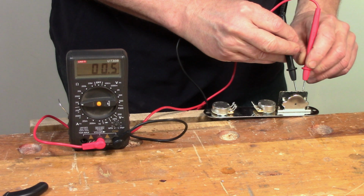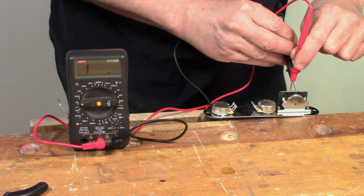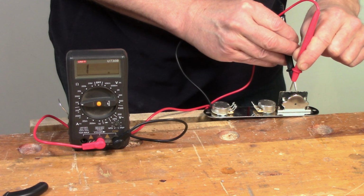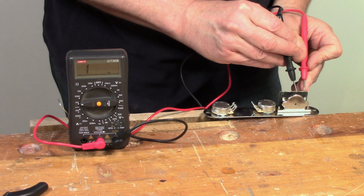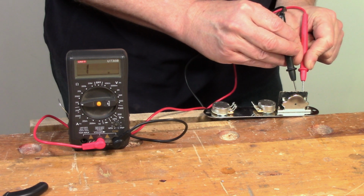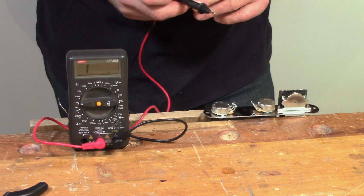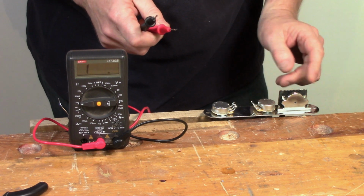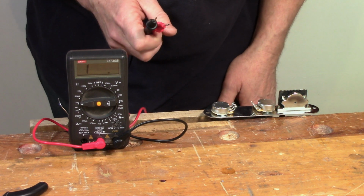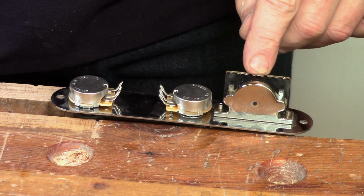However, if I then go back to the bridge position, open circuit. So that's all good. And then I just need to check that in the bridge position, I've got no continuity for the neck position. And that's correct too. So I'm happy with that. That means that the switch is doing what it says it does on the tin, so we can continue to wire this up now.